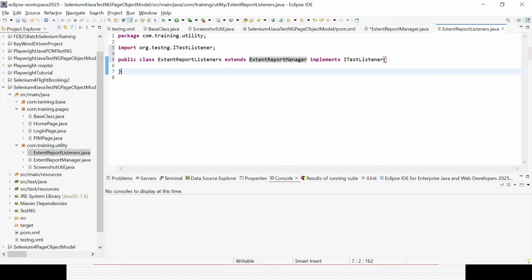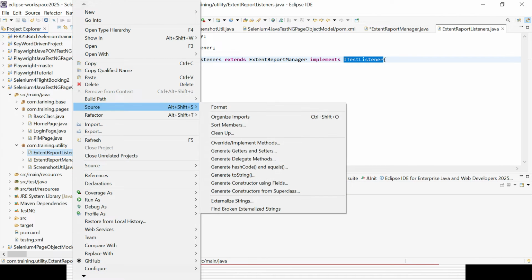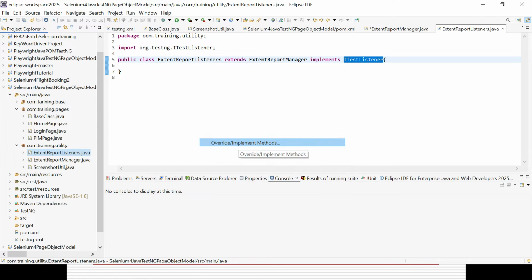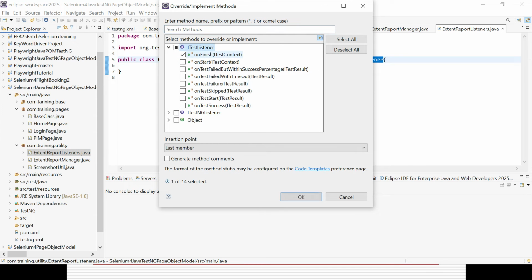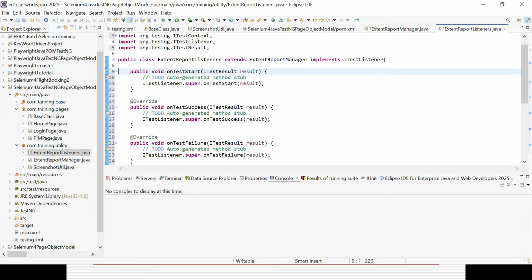Now the other methods are not coming, because in that ITestListener there are a lot of abstract methods which you need to implement. In case they are not coming, right click here and click on source, override or implement methods, so you can get all the unimplemented methods. Whatever is really required, you can select them. These six methods are required. The other two methods you can select and add details, but they are not required, so I can just take all these six methods. The other is not required for me for now. In case required, we can add them later as well. This part you can just simply remove.